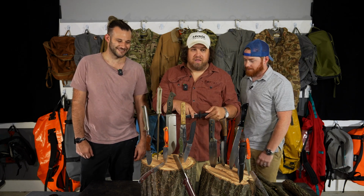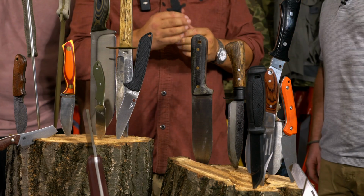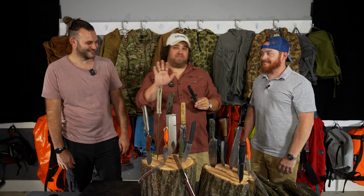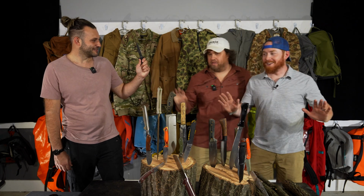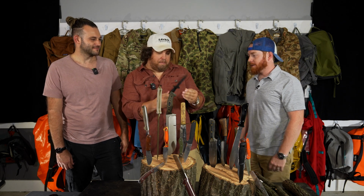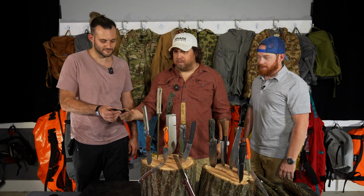And ironically, Big Time Ryan's knife is an HRT Smith & Wesson. That stands for Hostage Rescue Team. Now, if the hostage rescue team was bringing this knife in, I wouldn't want to be a hostage. If I had you here, Ryan, you want to throw it at me? I don't want you to throw it anywhere. Anyway, maybe this has a place on a hostage rescue team. Not anyone that I want to be near, but I appreciate it. It doesn't have a place in the woods. So daggers, they're great for fighting, but maybe not the woods.